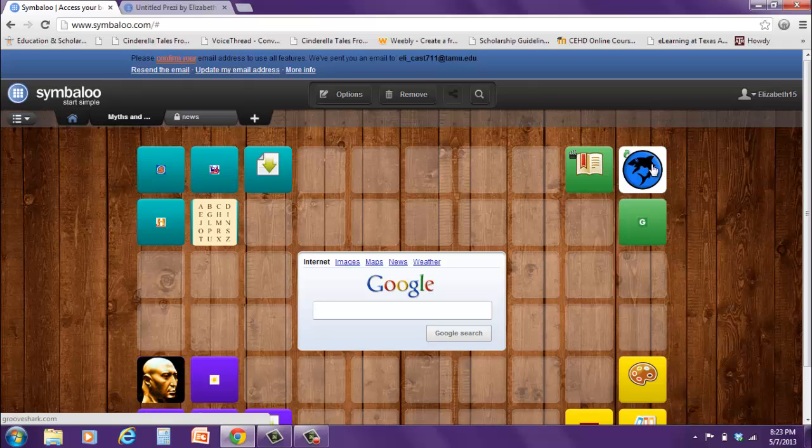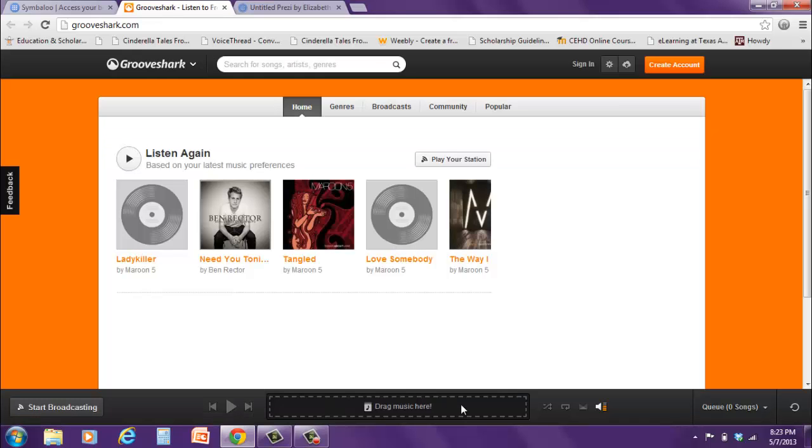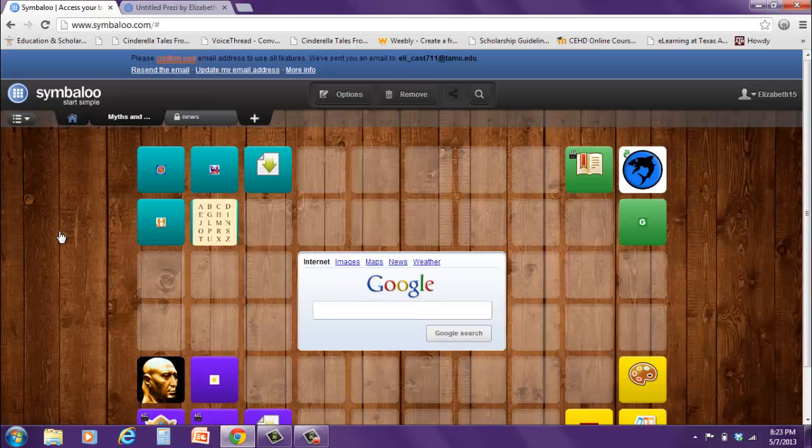So you might want to look at the lyrics, see how they are correlated, how they relate to your character and the story. And I want you to just create the playlist on Groove Shark. It's free. You can just search for the music here and drag it down and create the playlist. And then just type a small summary of why you chose the songs that you did.